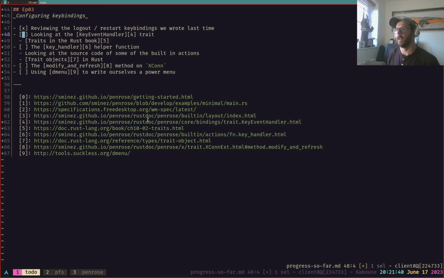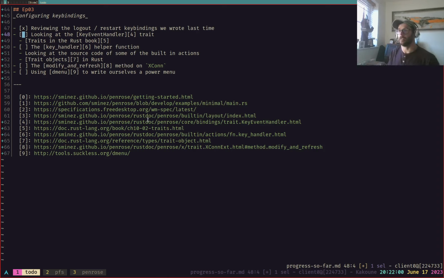There is a fantastic section in the Rust book on traits. I think Rust by Example is really good too. It's got some good stuff on traits. And there are some fantastic videos on YouTube on Rust traits and how they work. If you want to find out more, that's a good place to start.